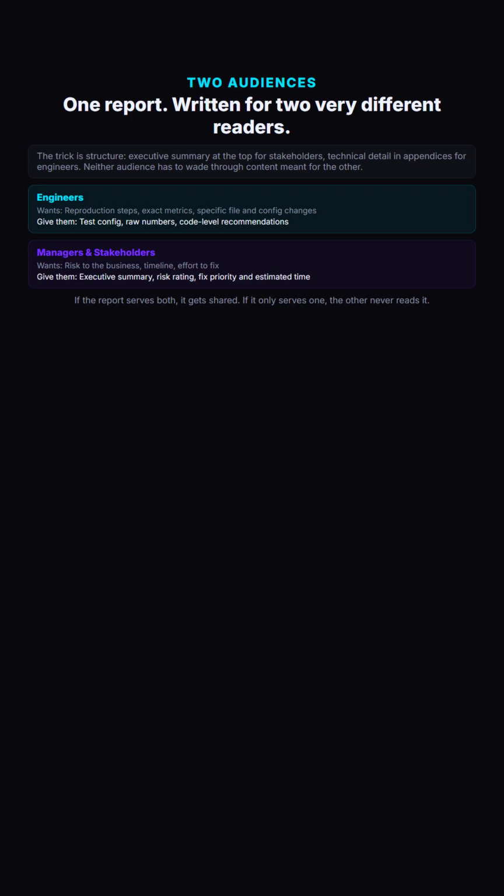Third, and most importantly, a specific recommended action. Not "investigate the database." Increase the payment service PostgreSQL connection pool from 10 to 50, add connection pool monitoring to Datadog, and rerun this load test to verify the fix resolves the saturation. The more specific your recommendation, the easier it is to assign, estimate, and execute. Vague findings get added to a backlog. Specific, well-described findings with clear recommended actions get fixed.